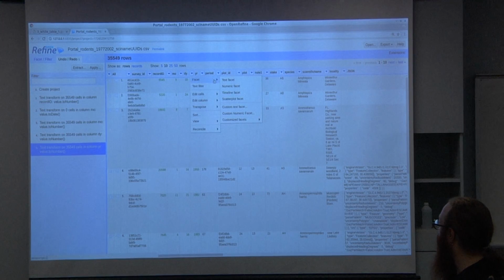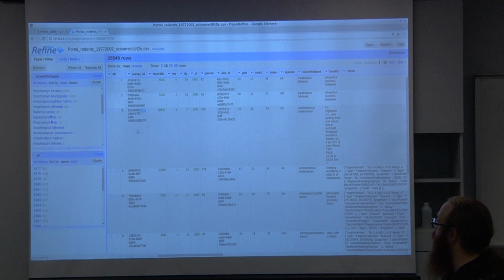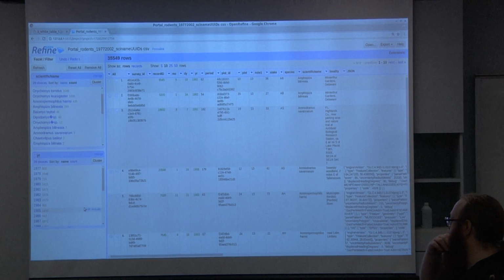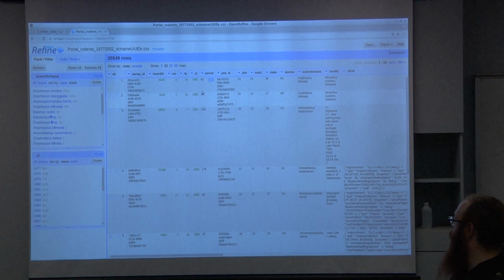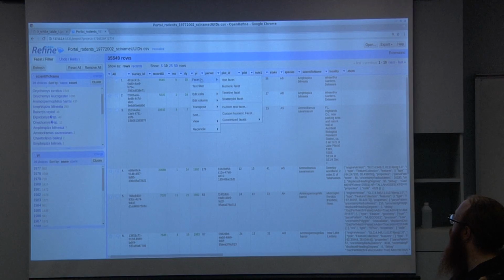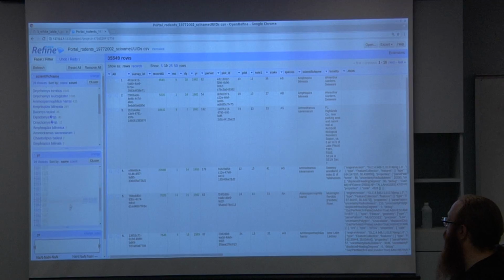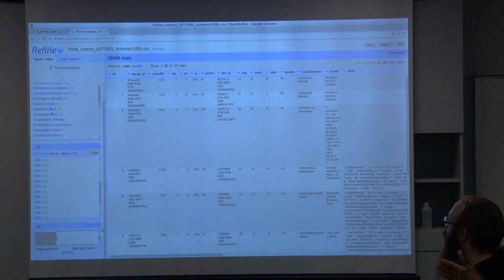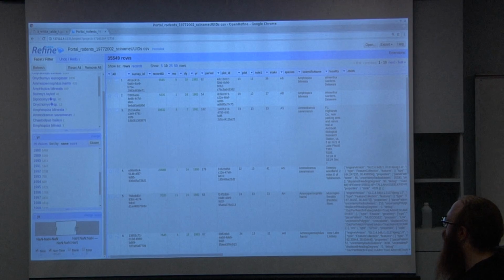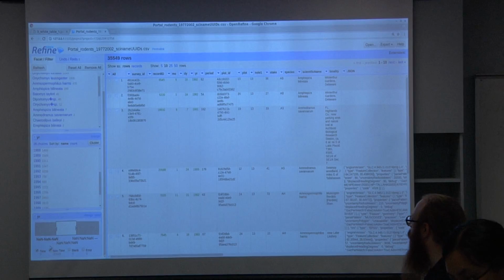So let's facet year, and I'm going to do that as a text facet. And so that tells us how many years are represented. Let's see what a timeline facet gets us. That breaks in an amazing way.